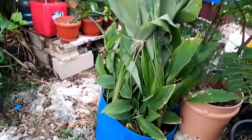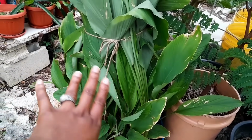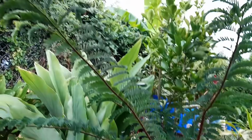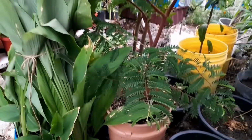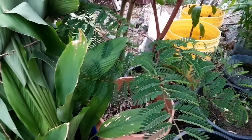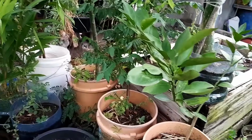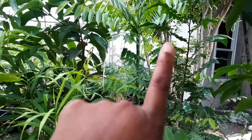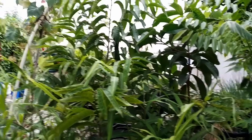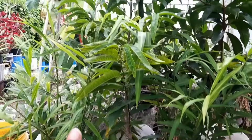This is my turmeric growing right here. And it is doing, I had to use this twine to contain it. It's going bananas. Now this is my tamarind looking fantastic in the bucket. We will eventually put it in a bigger container. We're just waiting on containers. This is my blood orange right here. That's my star fruit. That's a June plum. Does anybody need a June plum tree? Who can meet me in a free tree for that June plum tree? Because I don't want it. Don't have anywhere to put it.